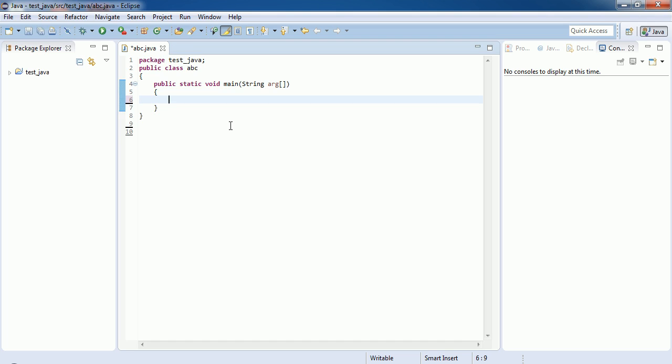Those are the exceptions. Suppose you are writing a program that will divide two numbers, and the numbers will be entered by the user. Let's say you divide the first number by the second number, and the user can enter the second number as 0, so division by 0 is not possible.